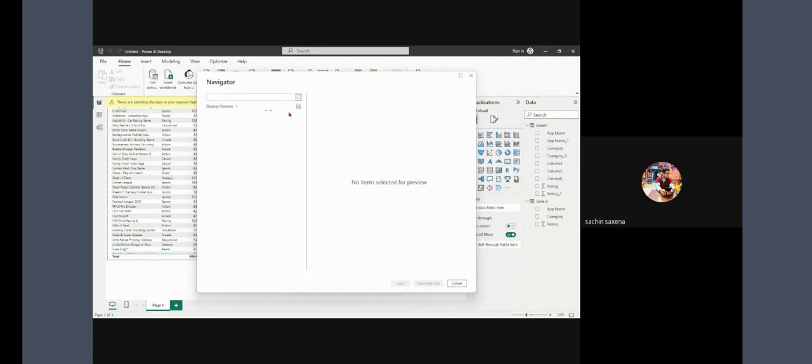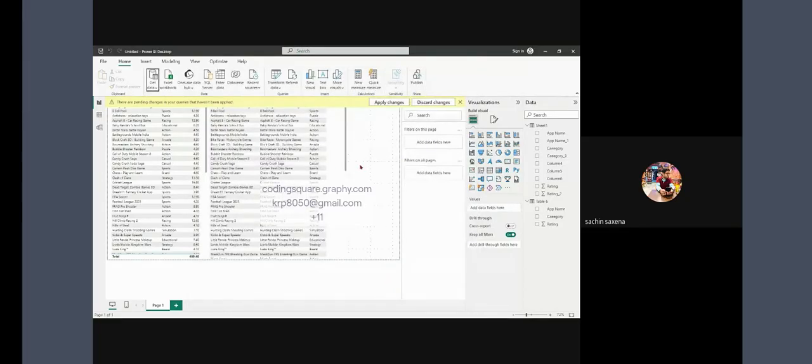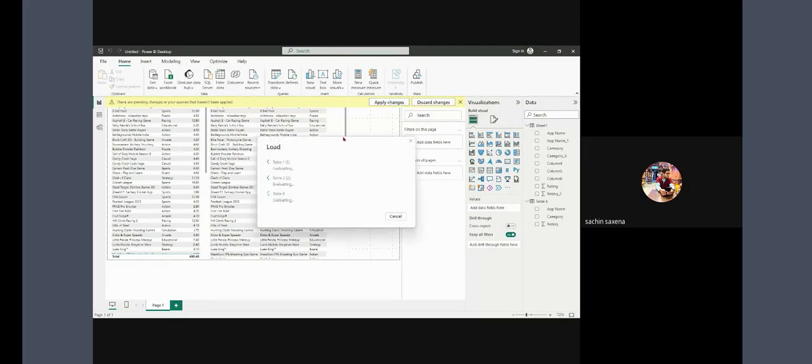So this time I'm going to fetch only a few tables, let's say table one, which is having this text. All right, two, this is having this text. Let's say these two tables we are going to fetch. All right, so I'm going to load, then it's completed, now completed.